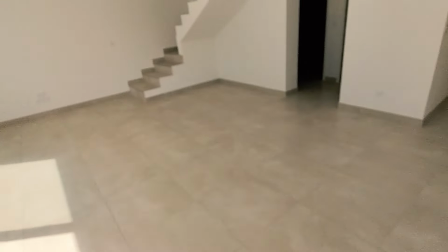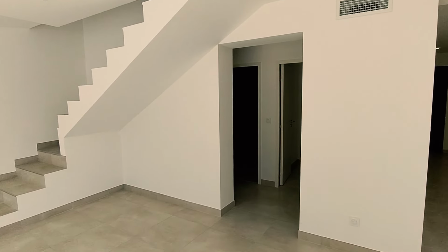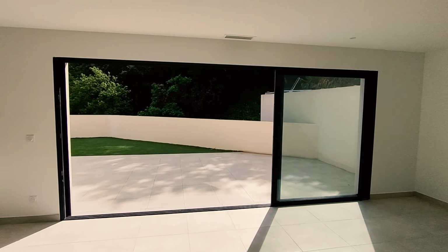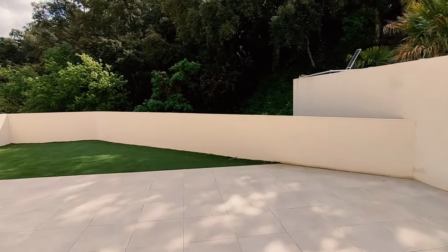So again, there's the front entry, the garage, main bedroom downstairs with the ensuite, laundry room. These doors here fold out. So they compress down to that one panel, but there are two other panels that come out, obviously, to close that. And there's also an automated shade for that.